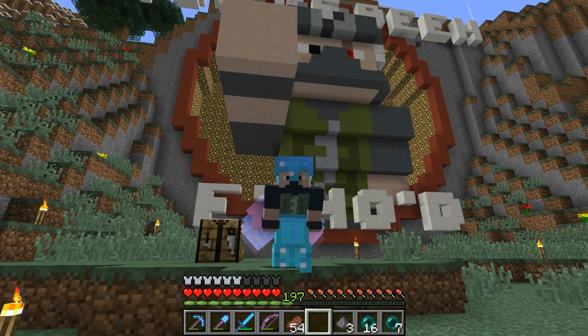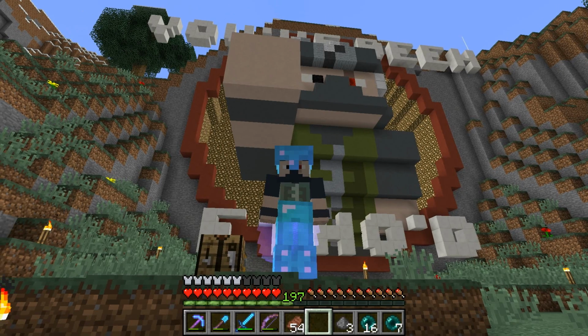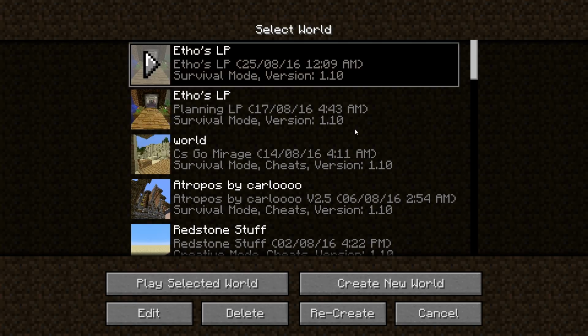Hey everybody, how you doing? I have some good news for you, and what are my settings at? So wait, oh, I clicked something. What did I click? Pant legs, my legs are on. Oh, I accidentally quit the game. Let's try this again.